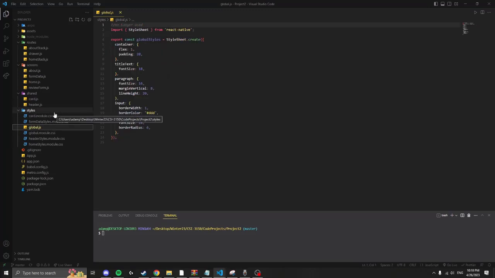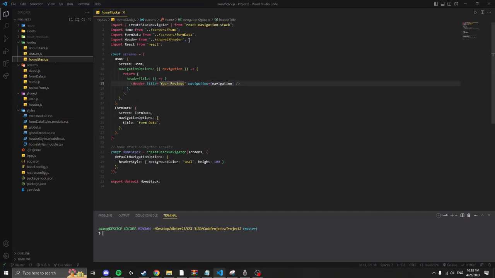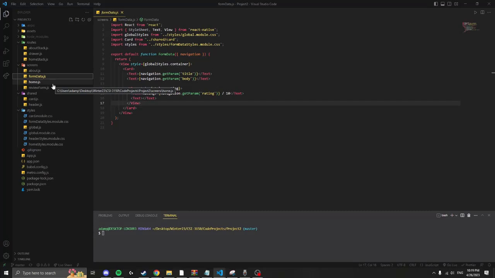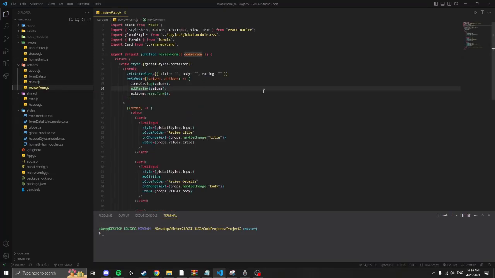I was using those until I was able to get CSS modules working in the project, and once I did, everything has been moved over to CSS for styling everything, and then that's all called in screens. And then that's going to style everything in the app.